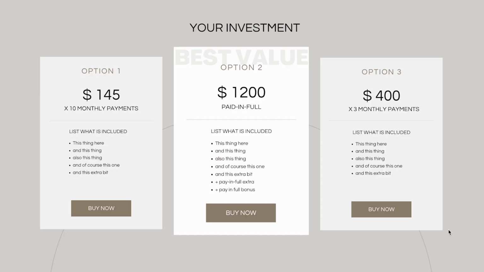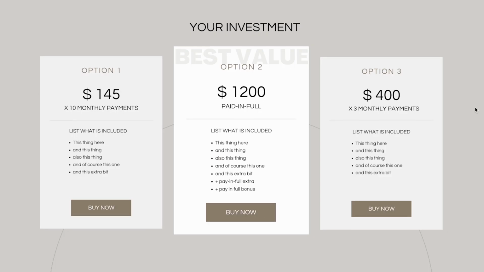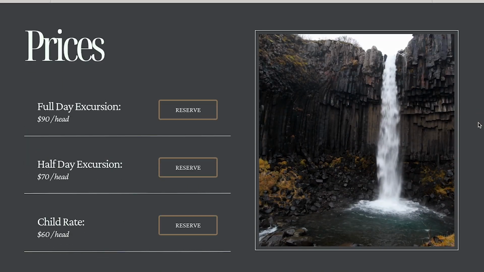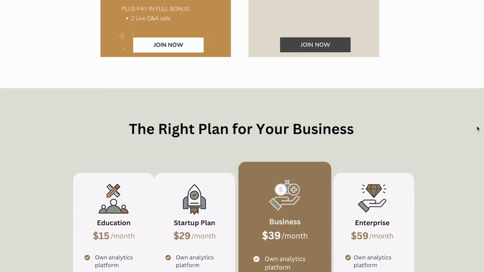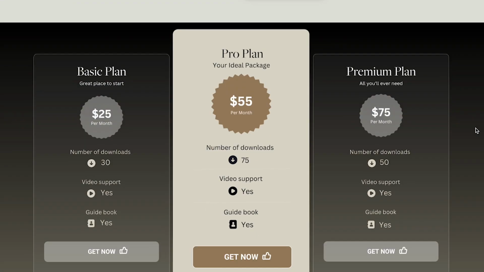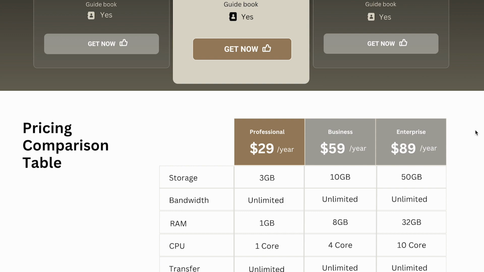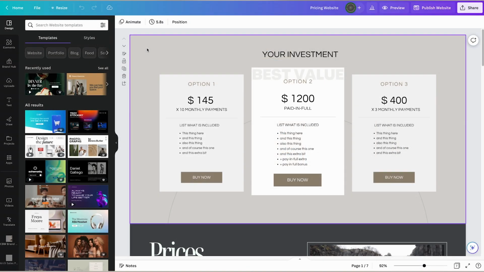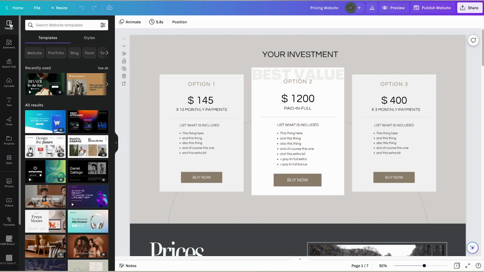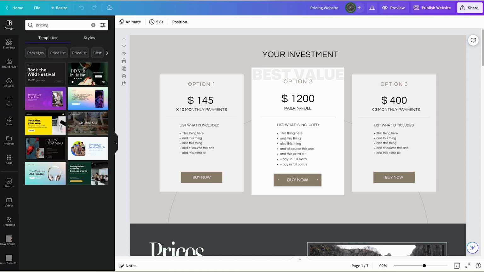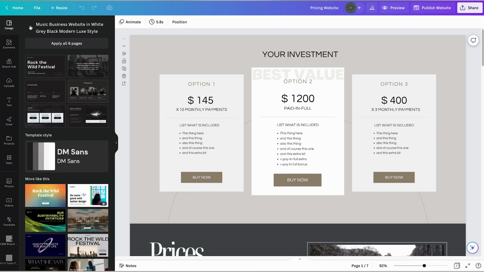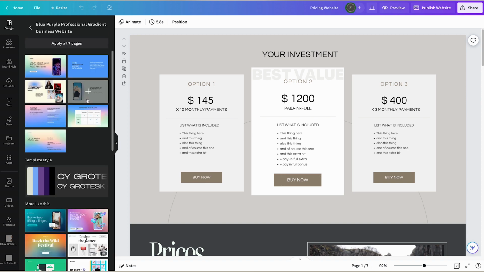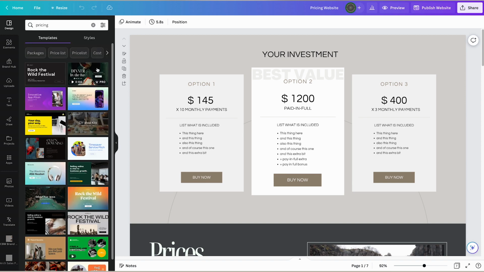But I wanted to show you how beautifully these format and look in desktop and how you can amend them to make sure that they work in your mobile view. So these are done just in Canva using templates from Canva's library. And the way you do that is when you're in your Canva sales page, if you go to the Design tab on the left, you can then search for price or pricing. And then these presentations have pricing sections or pages within them, which you can have a look at and see what they look like and add them to your sales page should you wish.